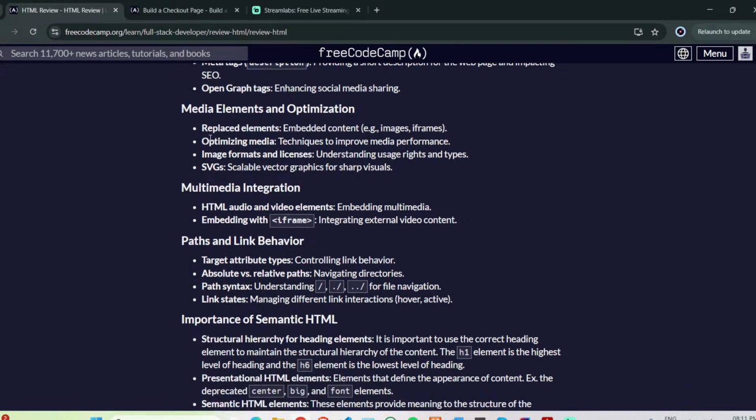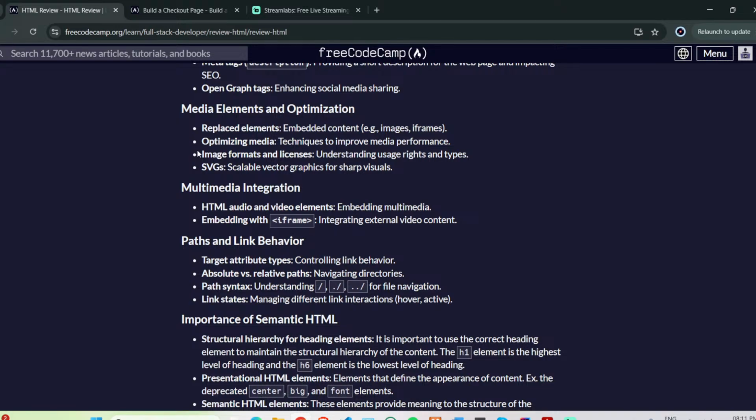All these are tags. Media elements and optimization: replaced elements. Some elements like images and frames can be used as replaced elements. Optimizing media uses techniques to improve media performance. Image formats and licenses: understand the usage rights types. We have all read about all of this stuff. There are many types of licensing.